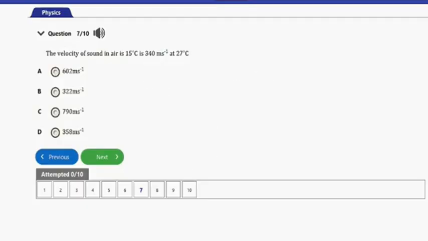Let's go ahead and consider the next question, guys. So the next question here is question number 8. It says, the main function of the mouthpiece of a telephone is to convert sound energy into A, chemical energy, B, light energy, C, heat energy, D, electrical energy. Alright, so guys, the answer to this question is option D here. The mouthpiece of a telephone has the major function of converting sound energy into electrical energy. And that's it for this question.